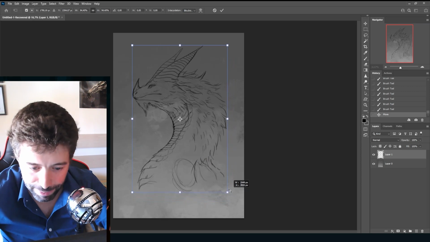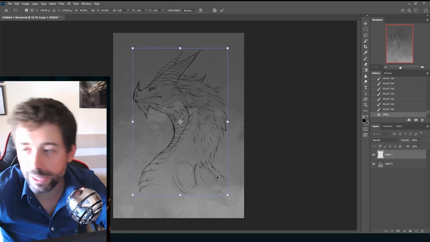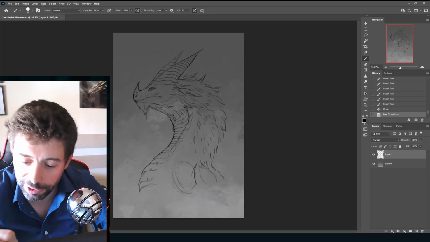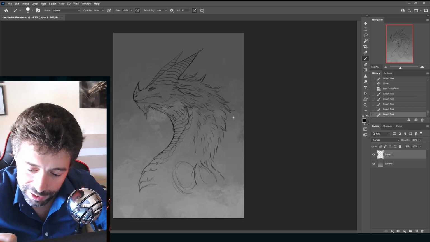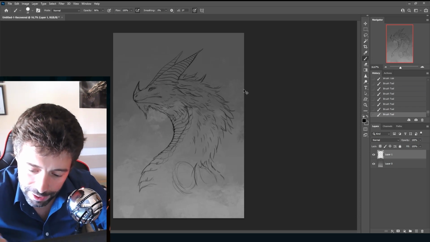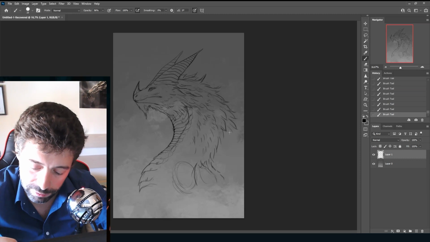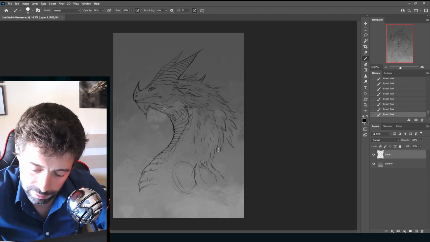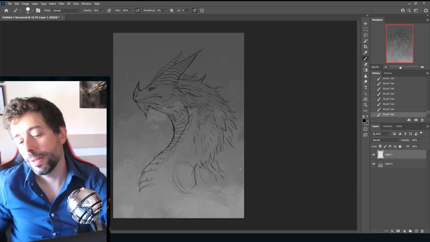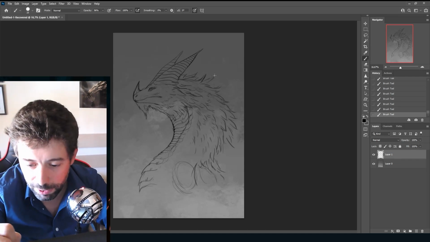It's probably gonna be a white dragon or a brown dragon. Not sure. I don't know if it's having the winter coat or the summer coat. So if it's a winter coat, it's a white dragon. If it's a summer coat, it's a brown dragon.